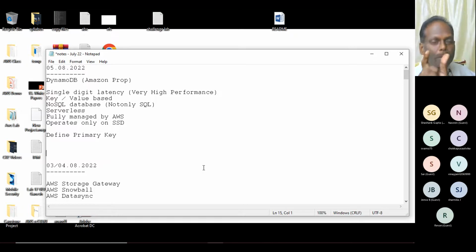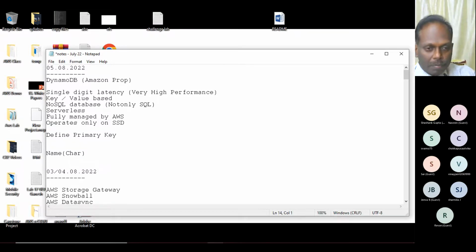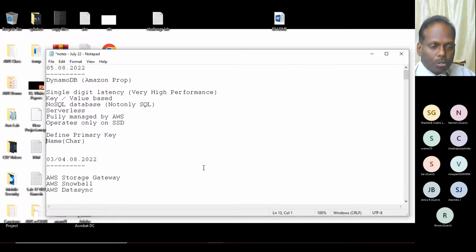So what is there in the table initially? When you create a table, you only define the primary key. Suppose the primary key is name, which is a character type. This is the primary key. Now my first data is coming.